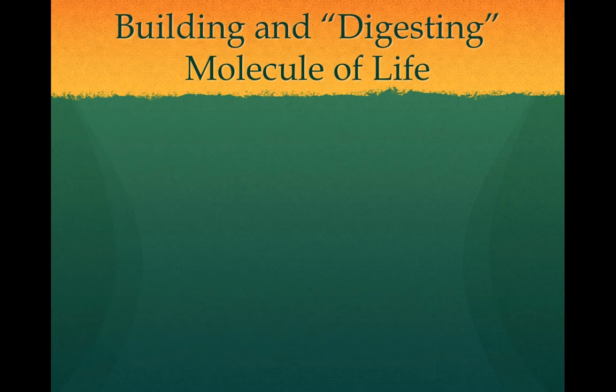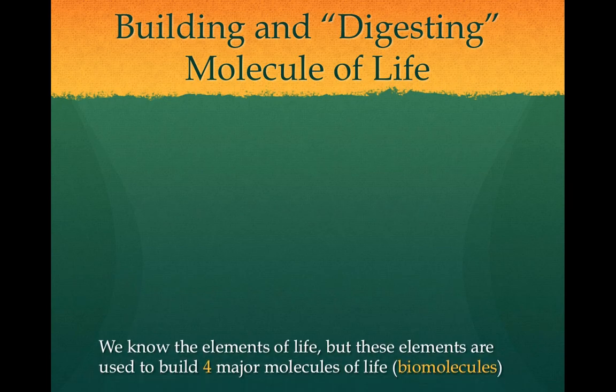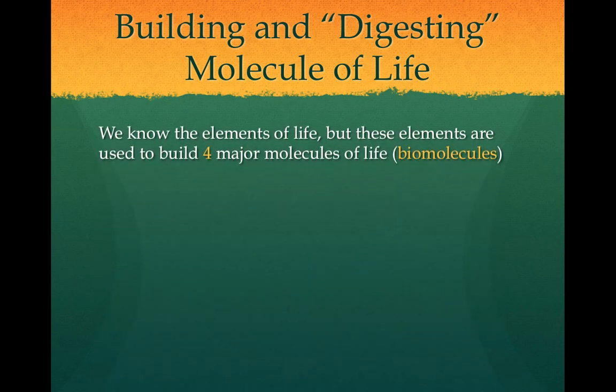All right, so we've been talking right now about the 6 elements of life, and they're atoms, really. And we know from levels of organization that atoms build molecules. So we have to take these and start putting them together to build larger structures. So atoms build molecules, which build organelles, which build cells. So we want to get to that cell part, which is life. So again, we're continuing on our notes. These are elements of life, but these elements are used to build 4 major biomolecules.